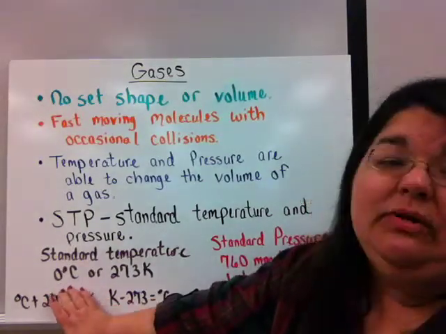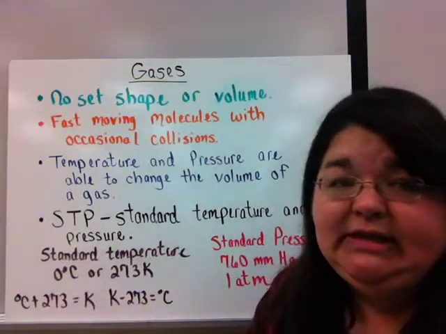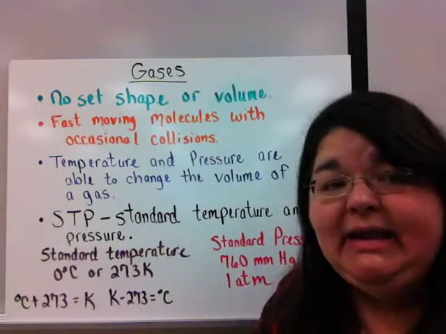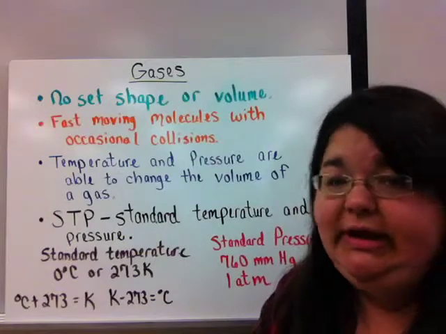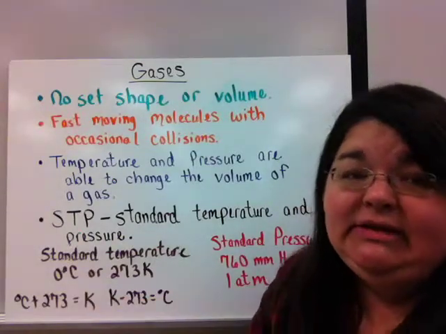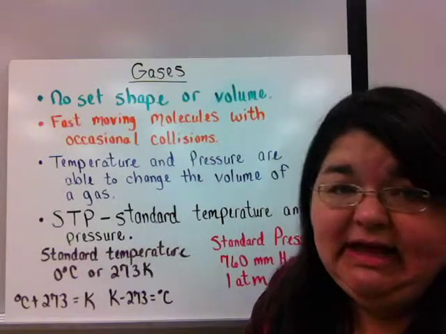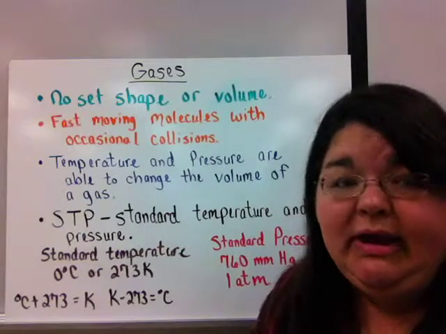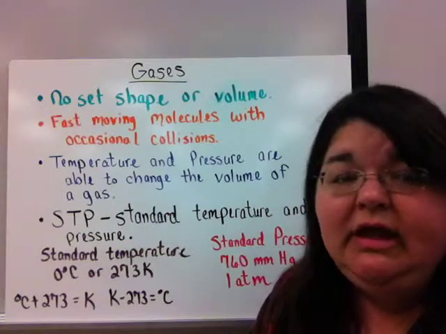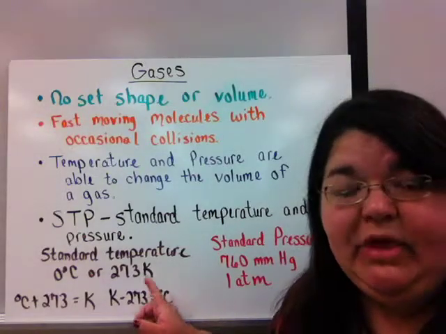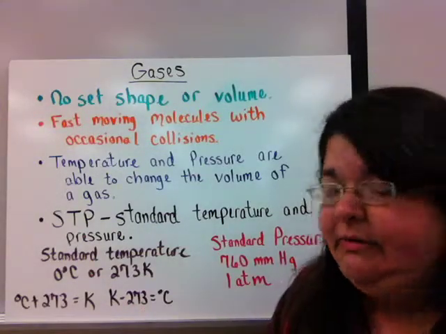But when I put 0 into an equation, some interesting things happen that we know can't really happen. Mass cannot be created or destroyed. And if I put 0 into an equation and multiply it with a number, I'm going to get an answer that says that 0 happened. And I can't have 0 grams or 0 milliliters of a substance. So we have this Kelvin system that is based on absolute 0.